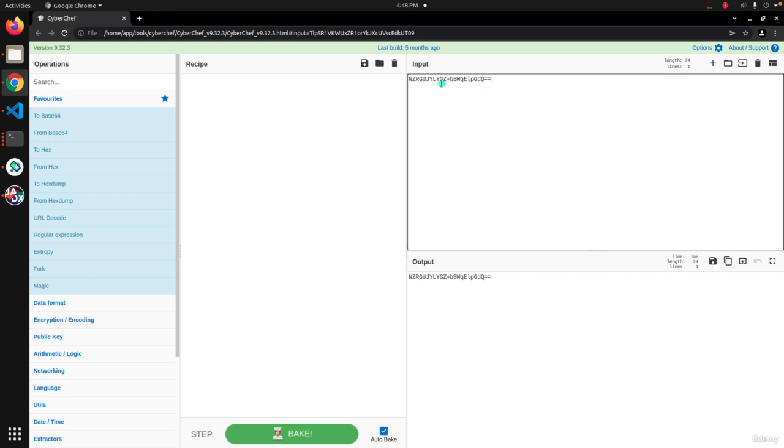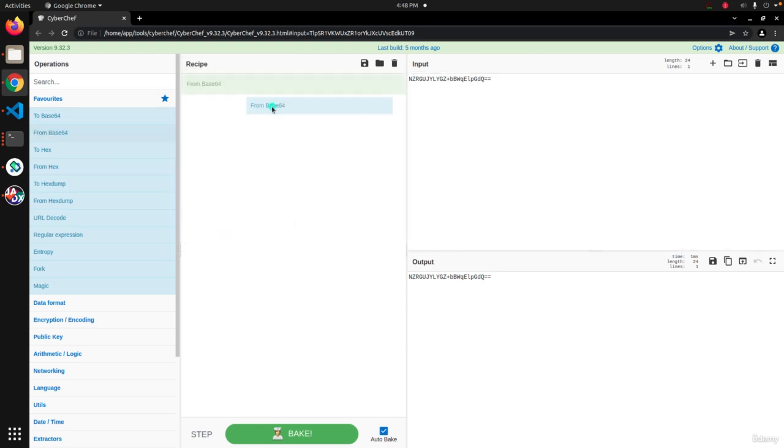Now we have the input as a base64 string defined. The first thing we want to do is decode it, because then we have the raw bytes, and we can use the blocks on the left to simply drag and drop this in. So this one here is our input, and here we have the output. By dropping in the block From Base64, we can see it's now being decoded.